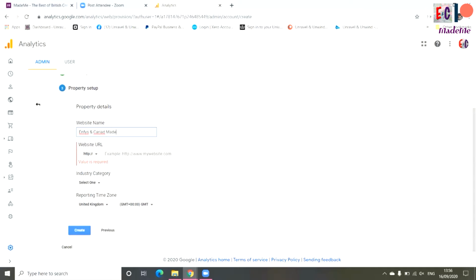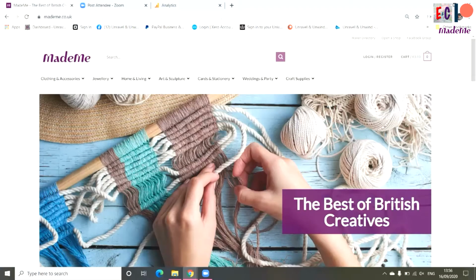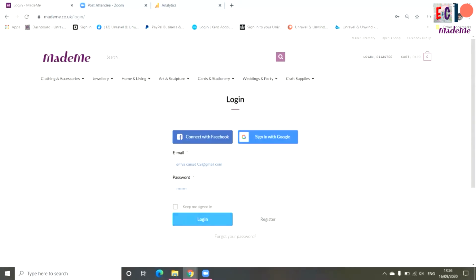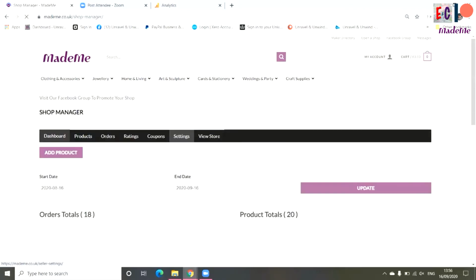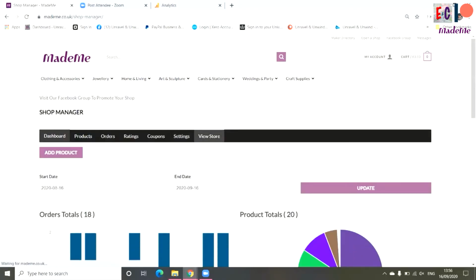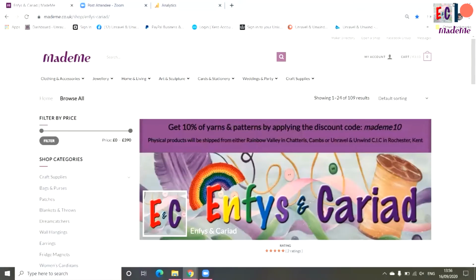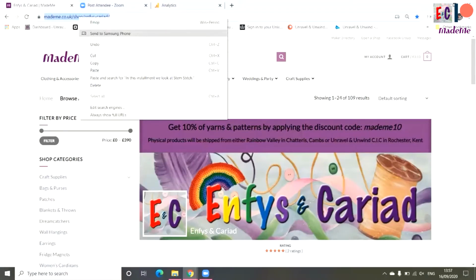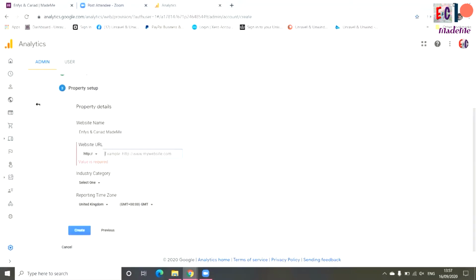To get your website address, what we'll do is we'll log into our MadeMe account. Go to View Store, and then up in the address bar, you highlight and right-click your mouse to copy, and then you right-click and paste it into the URL bar.